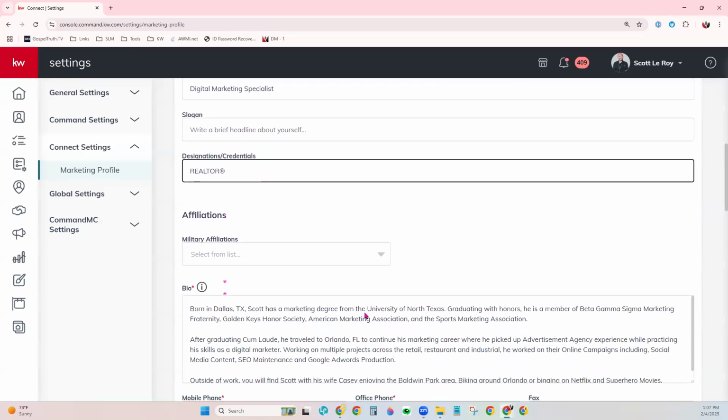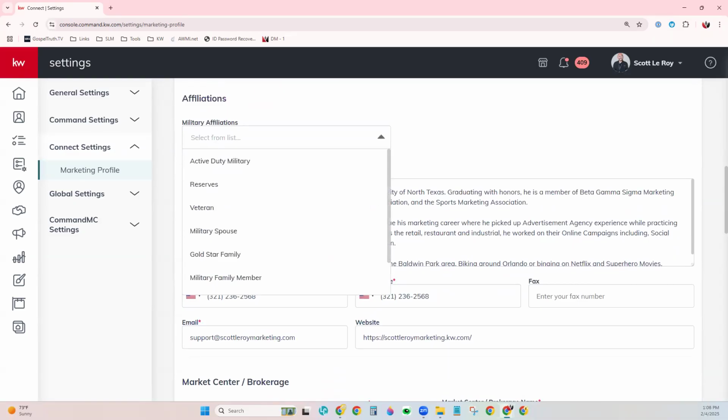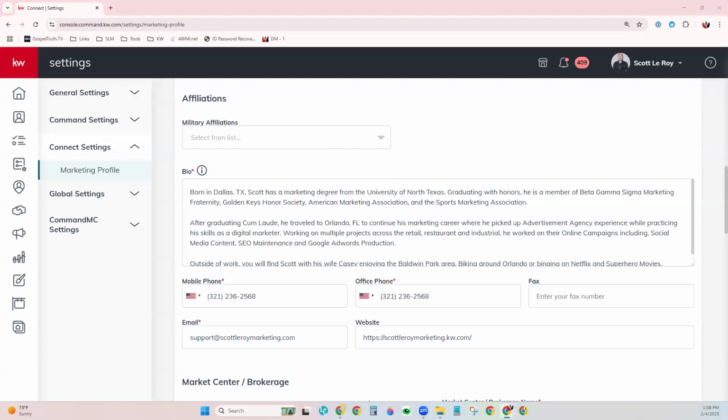We come down a little bit further and you have the option to add any military affiliations. And guys, even if you're not active or maybe family of, there is an option down here at the bottom to choose supporter and patriot. And once you choose one of those options, it gives you a whole list. There's even militaries in here that are not just American, but we have other countries listed as well. So feel free to add that to any of your marketing as well as your bio here.